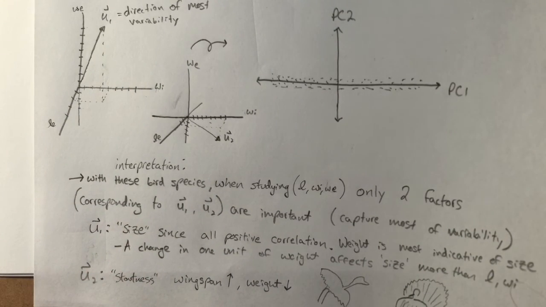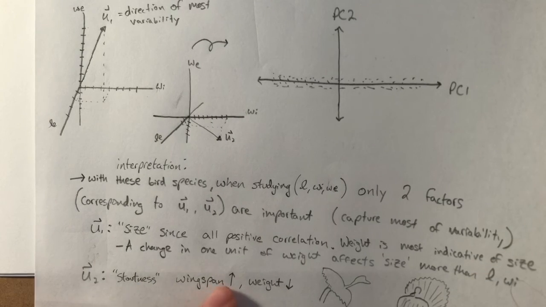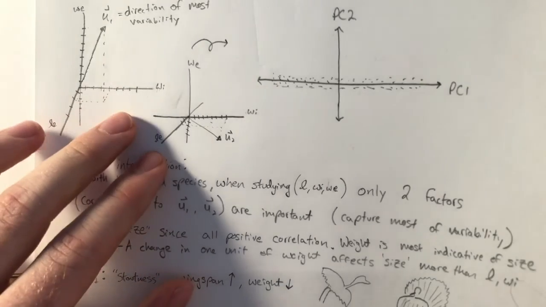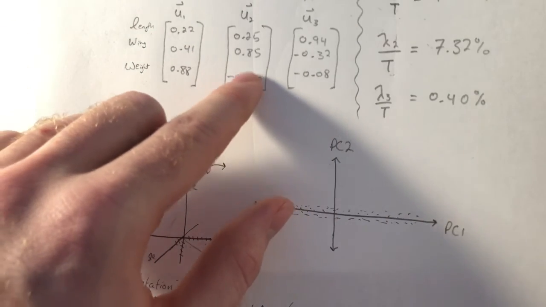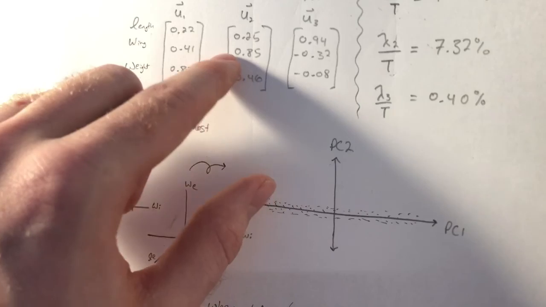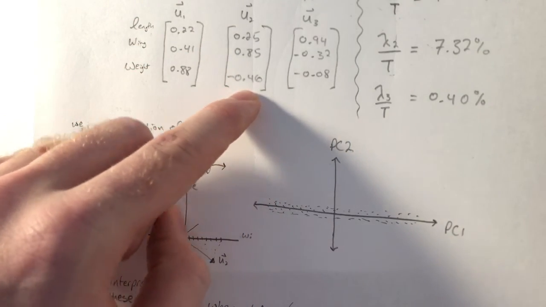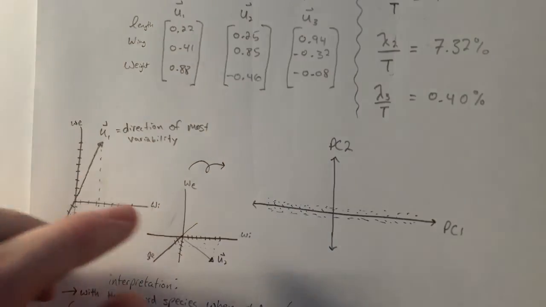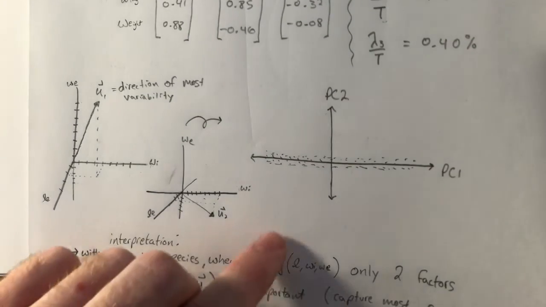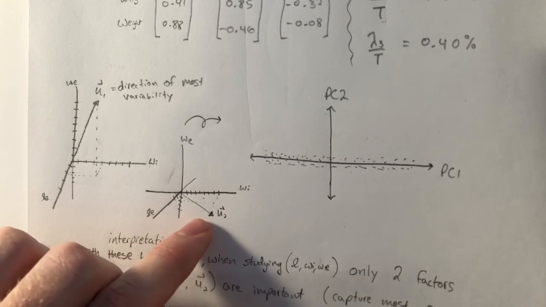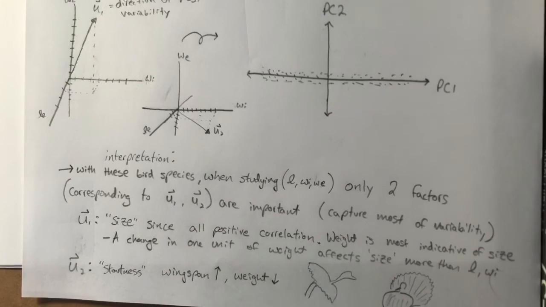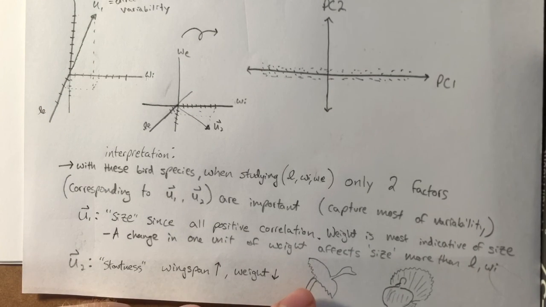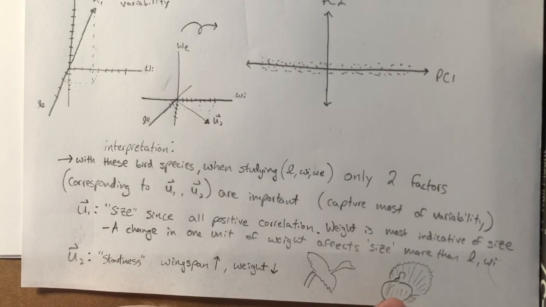The second factor in these species we could call stoutness, maybe. We see that as the wingspan goes up, the weight goes down, and those are the 2 most prevalent variables in this eigenvector here. You see that wingspan is the most important in this eigenvector, and the second most is the weight. But we see a negative relationship here. So as wingspan goes up, weight goes down, and here's that second eigenvector plotted out. And stoutness, maybe you could visualize as a stork-looking bird, really wide wingspan, lighter weight, versus this fat turkey with a short wingspan.